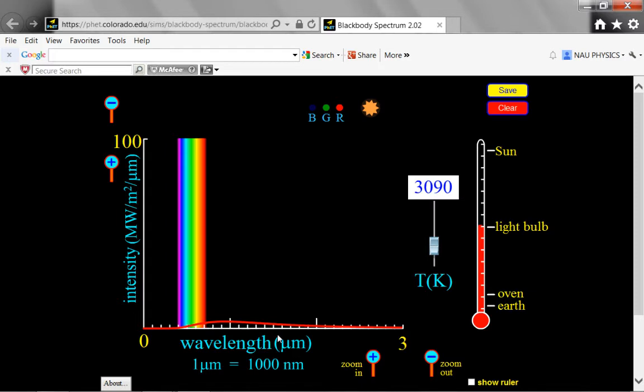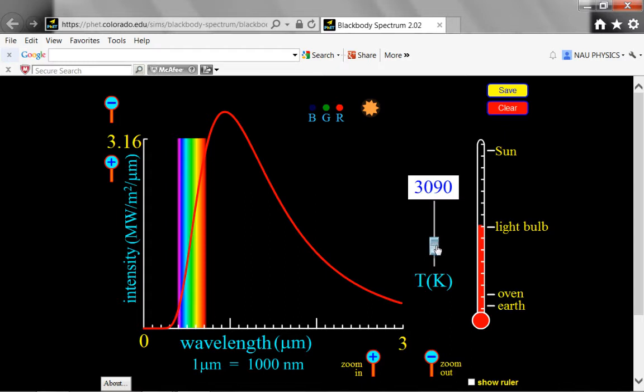Let me boost this up so we can see its relative shape there. So we see that the peak radiation coming from this light bulb, whose filament is at a temperature of 3000 degrees Kelvin, is peaking in the infrared. So it's giving out more infrared light than visible. But we made it to do visible, so it's giving out more red than blue here, isn't it?